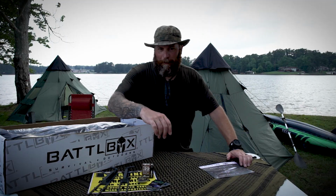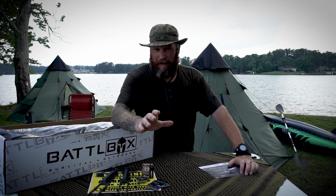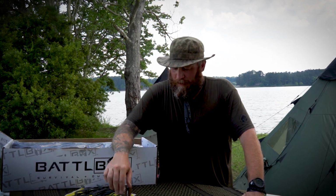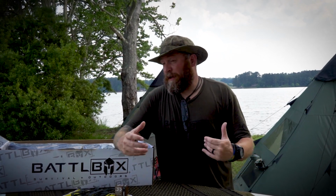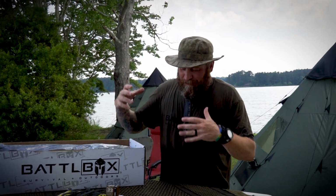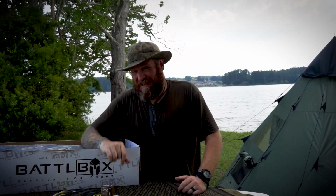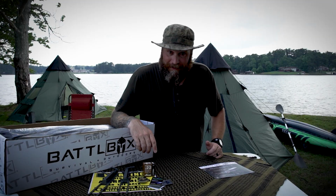Whew. Man, I'll tell you what, these Elite Ops energy strips right here, they work amazing. Like I said earlier, we use them a lot around the office. Daniel's wife, she actually uses these on a daily basis to give her a big energy boost to get through her day. It works great. Lots of energy, really quick energy. As you can see, I just swam a few hundred yards, but there's no crash. You don't hit that wall like you do with a lot of other caffeinated stuff. So stuff's really good and it gives you fresh breath to boot. So yee-haw on that. Let's get into the last item in the basic box.